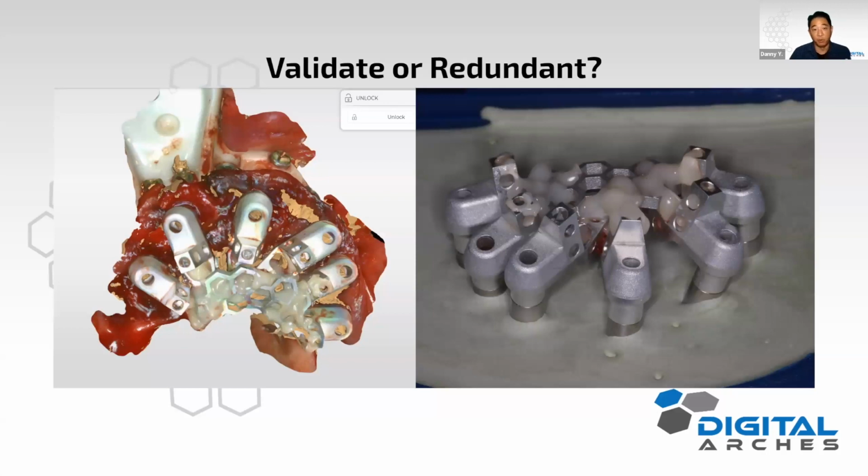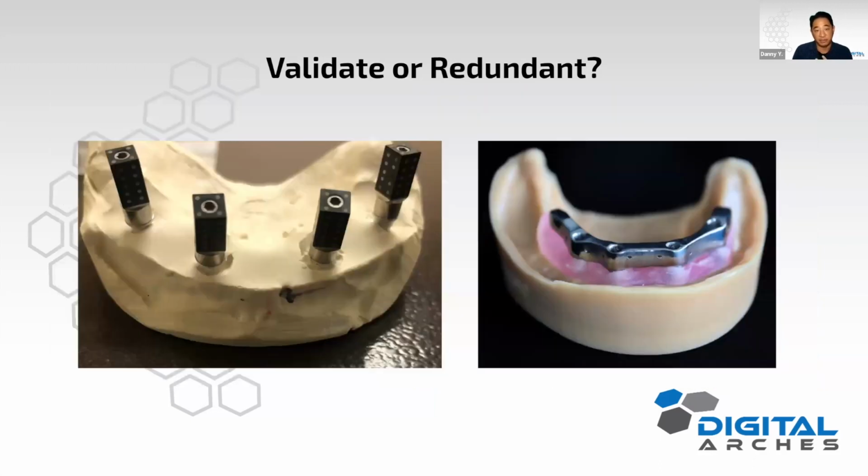But just like I was saying before, when you look at our device, is this validating or is it redundant, right? And in our case, it is validating because the scan of the OptiSplint is actually a little bit different from the physical model that we make from OptiSplint. And so when those fit each other, then whatever we make from the digital record fits our model. They're validating the accuracy of our device.